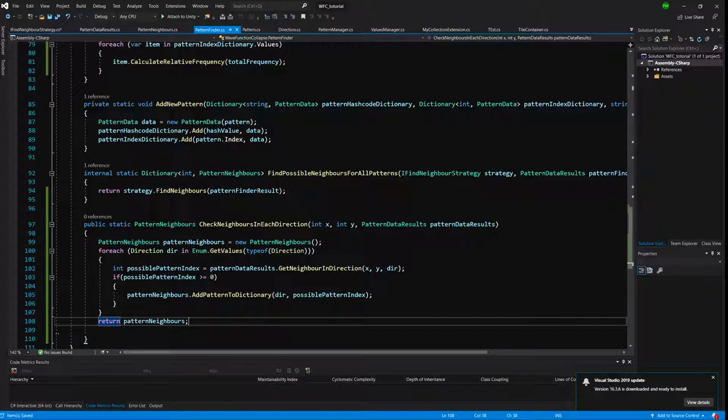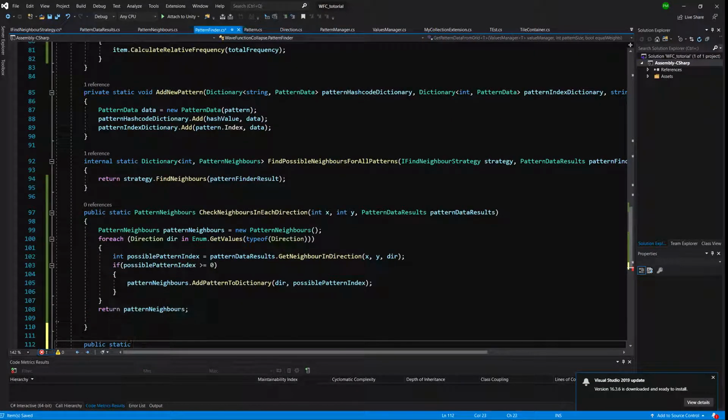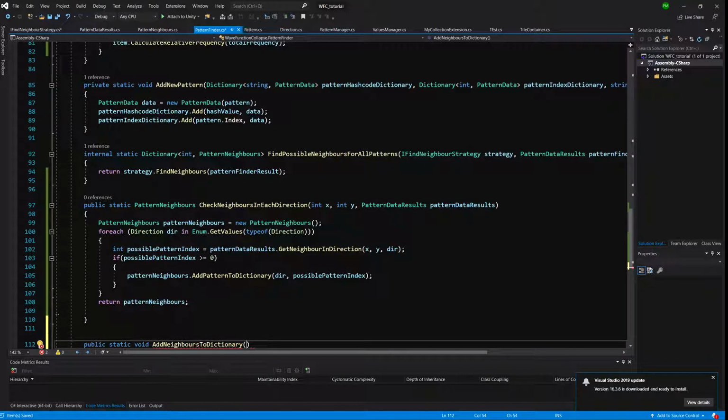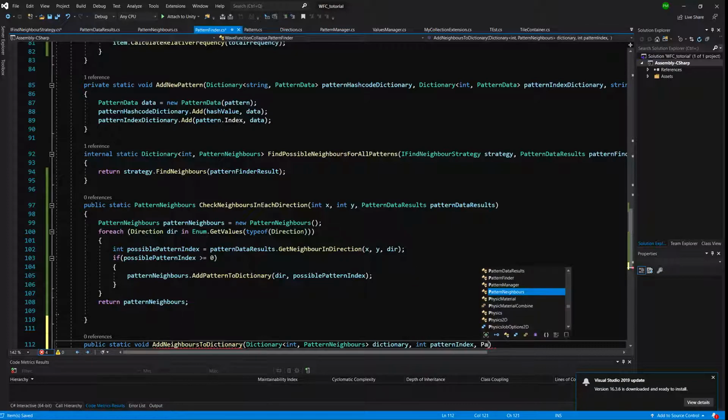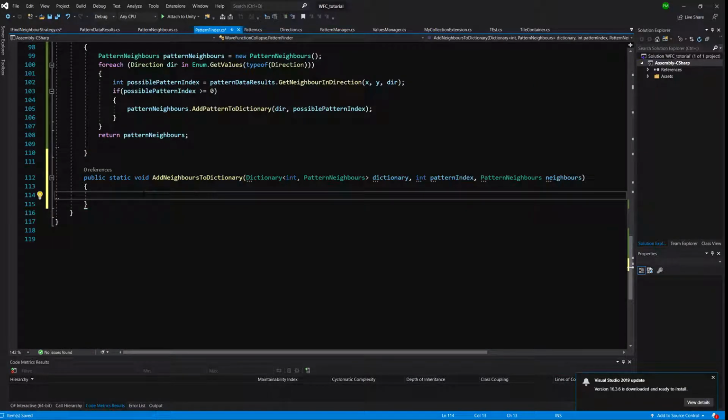Okay, good. And we will need another static method called add neighbors to dictionary, and it will take a dictionary of int and pattern neighbors, int pattern index, and pattern neighbors. Here we will simply check if the dictionary contains the key.